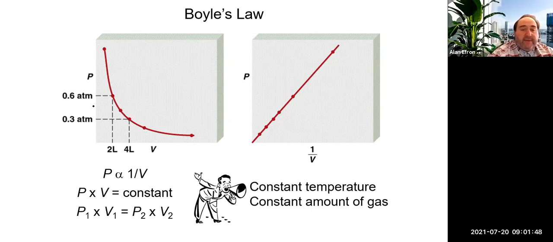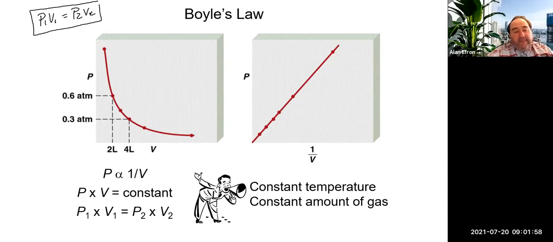And the mathematical version of Boyle's law, which is on the bottom here, and I'll write up on top, is P1 V1 is equal to P2 times V2. This is a before and after situation, and this is at constant temperature. And again, pressure goes up, volume goes down, and pressure goes down, volume goes up.